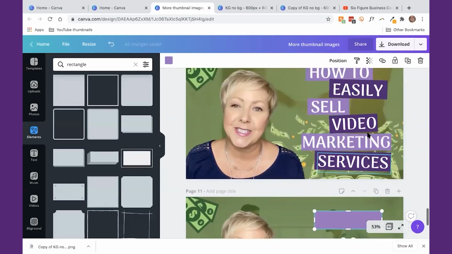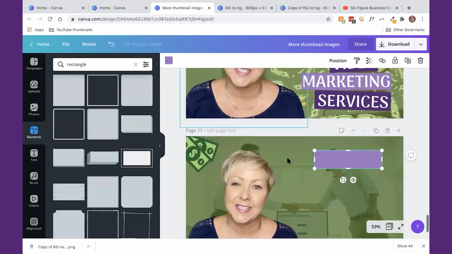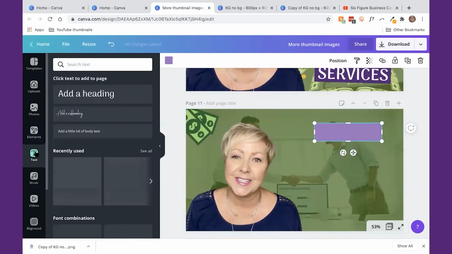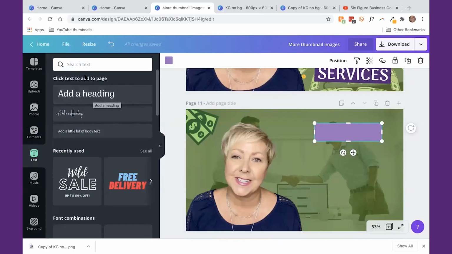The first thing I wanted to write is how to. So if I go over here to text, because I want to add a text box on top of this. So you're kind of getting the feeling that each one of these pieces is a layer. So we're layering things on top of each other. So I know that I want to use, and again, with the upgraded version, it automatically gives me our brand fonts that I have uploaded to Canva. So that's really nice and handy because you want to try and use your branded fonts.